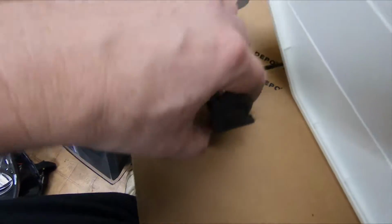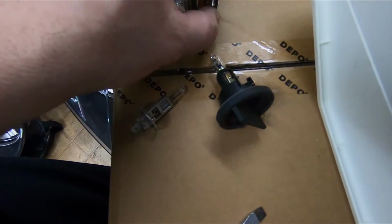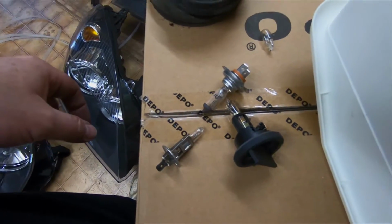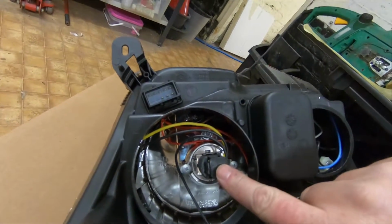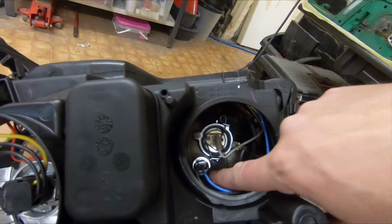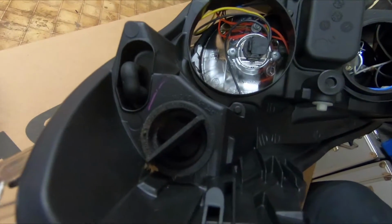So there's our 4 bulbs: indicator, side light, high beam, low beam, and we'll move those over to the new lamp now. So that's the bulbs fitted. There's the low beam in place, the high beam, the side light, and this is the clip that we put back in for the indicator.